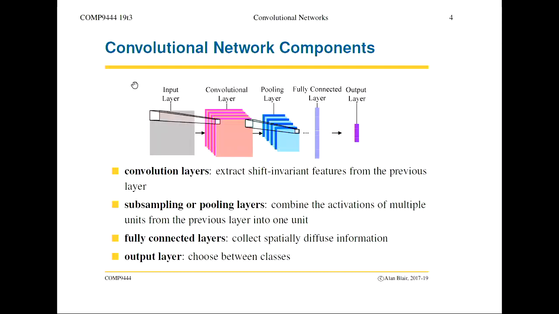These are the components that we have in a convolutional neural network. We have convolutional layers, subsampling layers or pooling layers, fully connected layers, and an output layer. The fully connected layers are of the same structure that we talked about before. The last couple of layers in this network look like the traditional 2 or 3 layer networks where everything's connected to everything, with the tanh transfer function. But the earlier parts have a different structure that we'll talk about now.